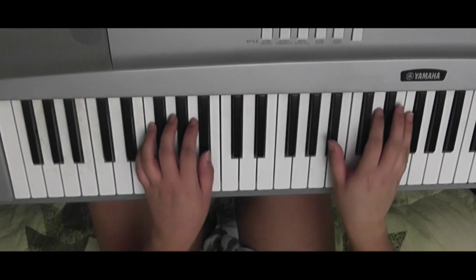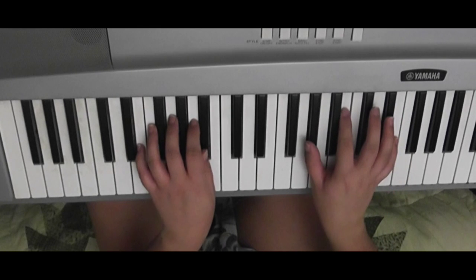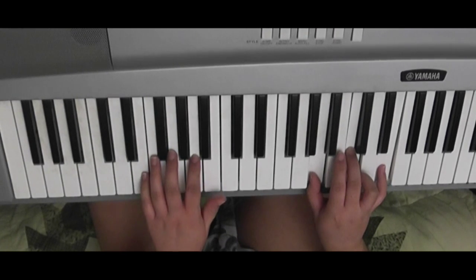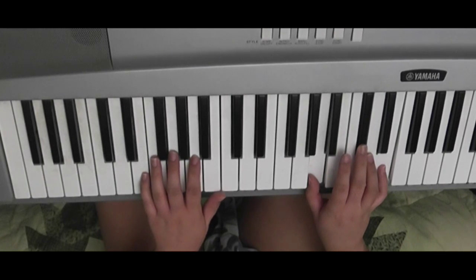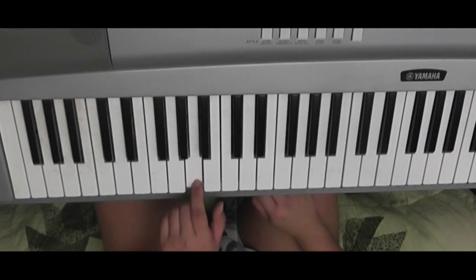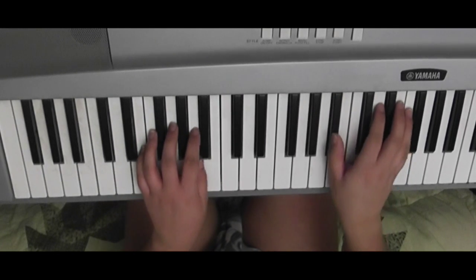So from B flat, E, A minor, A major. So it's nice because since the A minor and A major chord have the same root, you're just playing the A the whole time because it's that root. Okay, one more time, and then we'll play the chorus from the beginning.